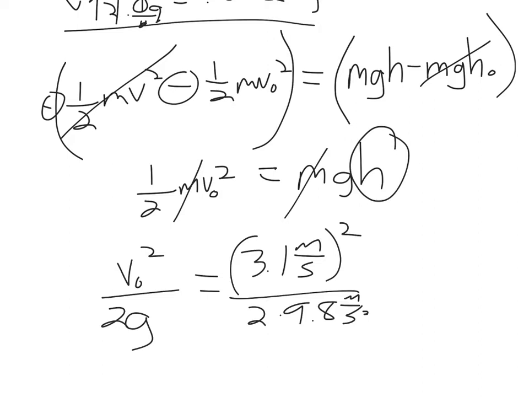All right, calculator, lay it on me. 3.1 times 3.1 divided by 19.6. And I'm getting 0.49. Seconds squared will cancel, one of the meters will cancel, and I will be left with meters. That's the height, and this is a 2 sig fig answer. That's how high he jumps. Almost half a meter for a locust. For a 2 gram locust, hey, that's a lot.